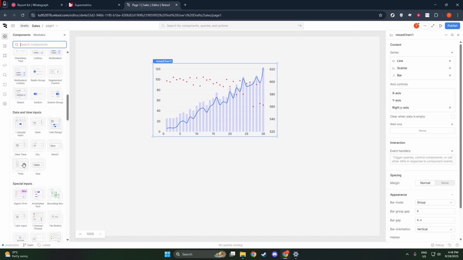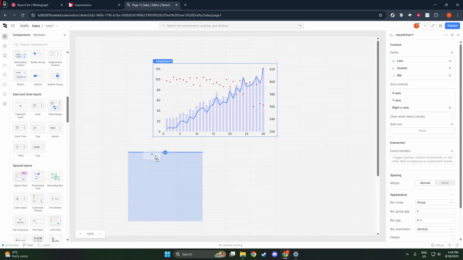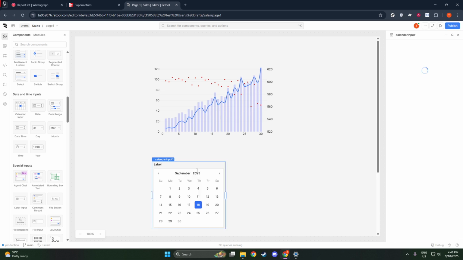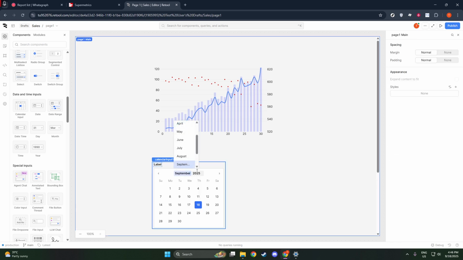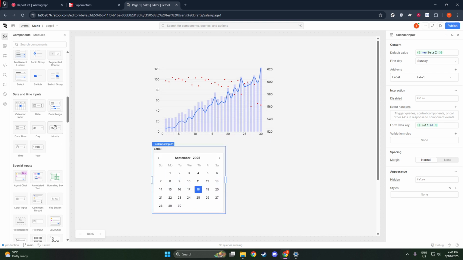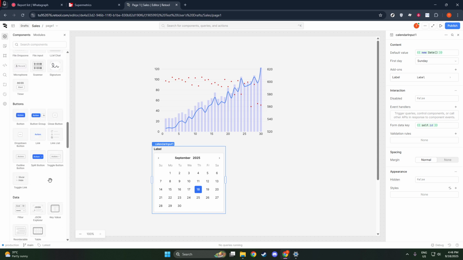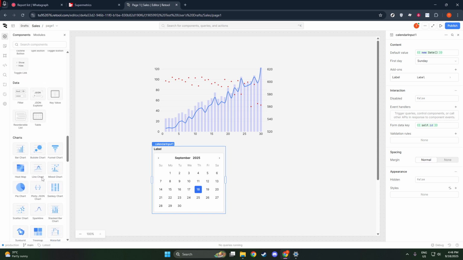Once your data source is connected, the real fun begins: adding components to your dashboard. Retool offers a rich variety of components that you can use to bring your data to life. You'll find a component panel with elements like tables, charts, and text blocks, and you can simply drag and drop these components onto your canvas. For each component, you need to bind it to a query that fetches data from your pre-connected resource. This is where your dashboard starts to become a reflection of your data.